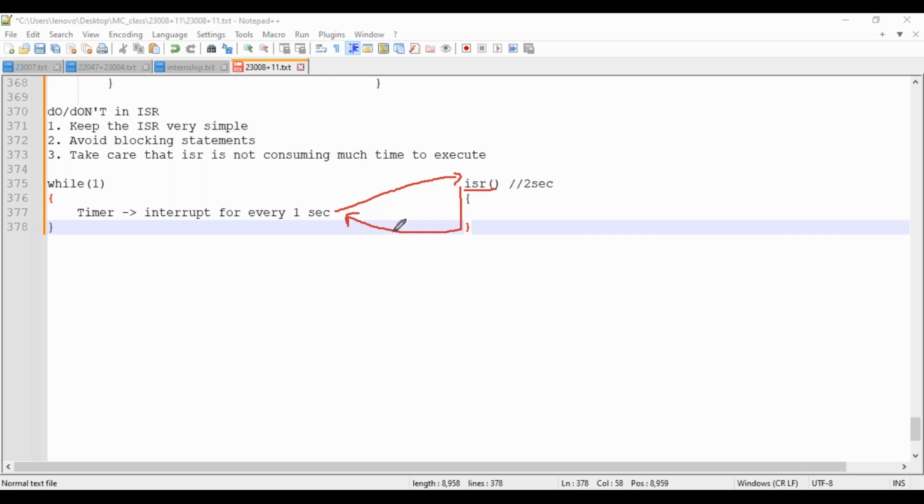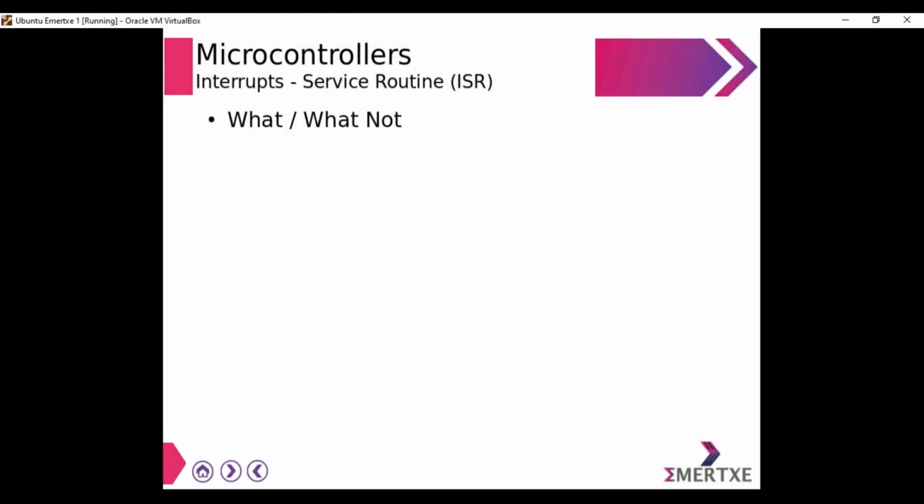So you always have to make sure the ISR is kept as simple as possible. It's really important that you take care of the ISR you are writing. So that is the do's and don'ts of the ISR.